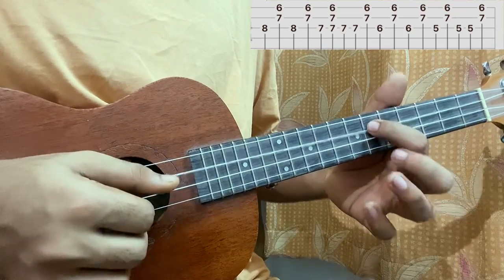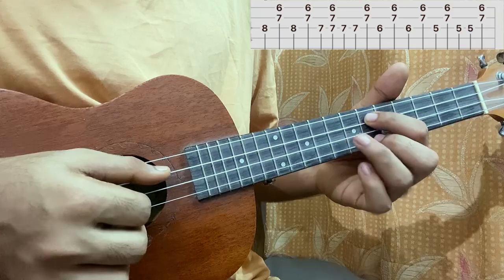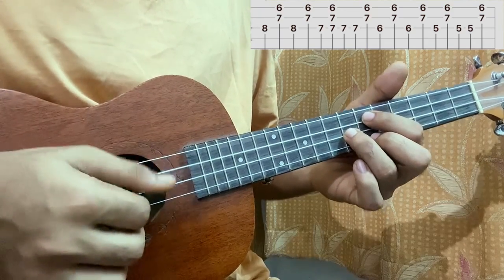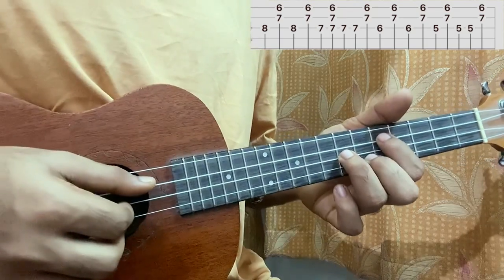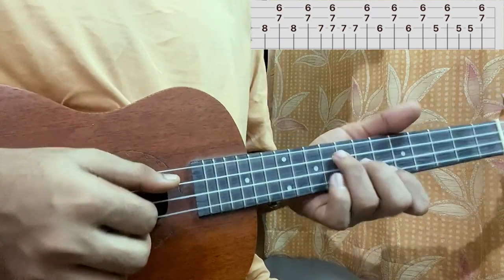Now I go to the 6th fret on C, 6th fret on A, and I still have 7th fret on E. Now your index will go one fret down on the C string. It's on the 5th fret, so I'll pluck C, E A, C, E A. And when you put it all together, it sounds like this.